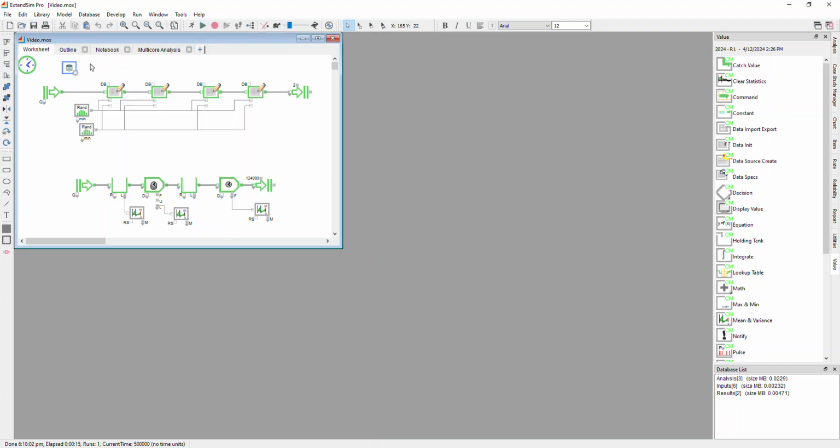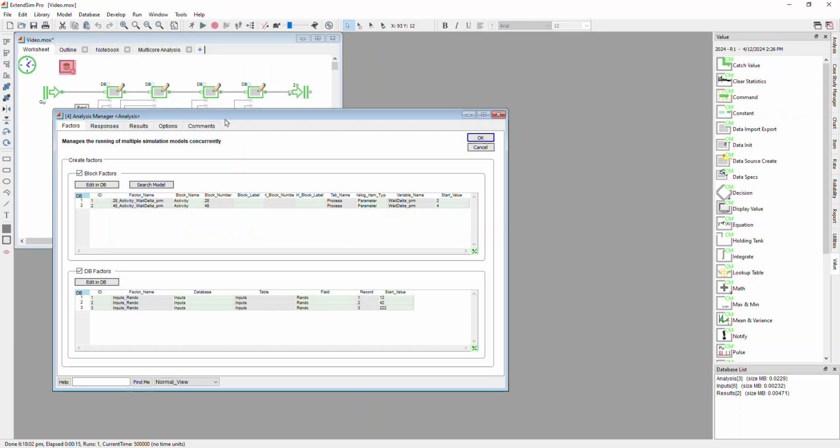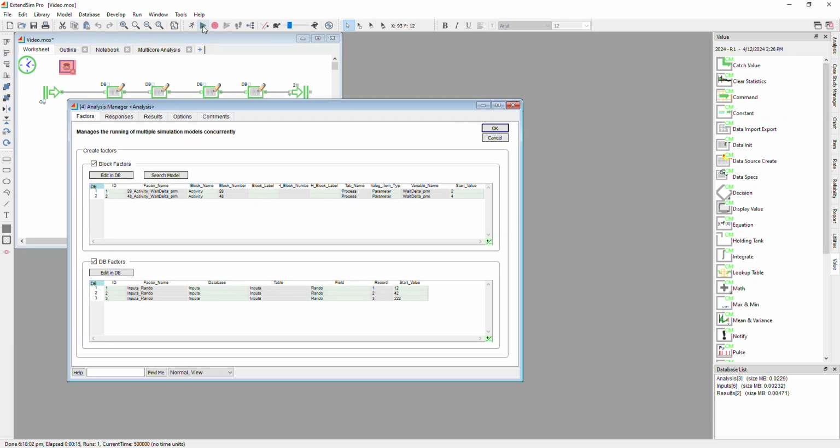Well, the answer is that it depends on whether or not this analysis manager block is present in the model. Since it's present in the model, let's do a quick review of what this block does to influence the replication in ExtendSim. When we click this green arrow run button, we'll use the factor values that have been defined on this page at the beginning of the run to update the model in the database.